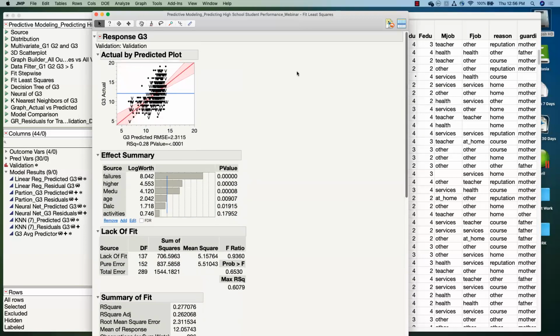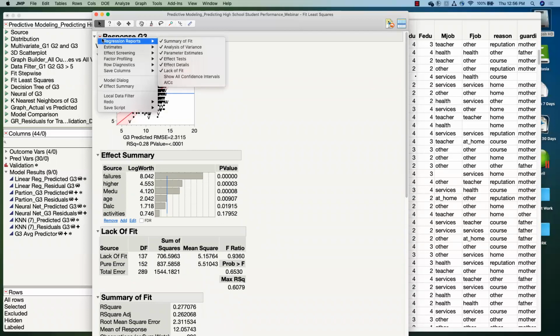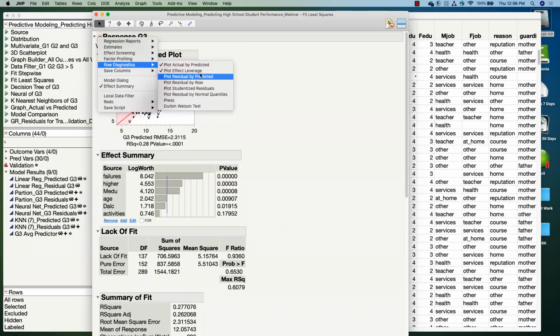Just on that question, I'm going to drop down this little red triangle. This is where I can do some other follow-up analyses, like residual plots, all of that. I sort of manually made the residual plots because I wanted to put all the models together, but for each model, I can plot the residuals here and check the assumptions.